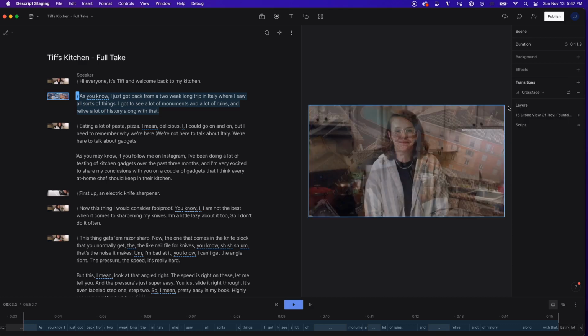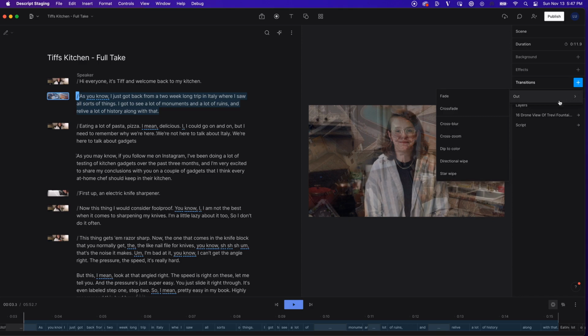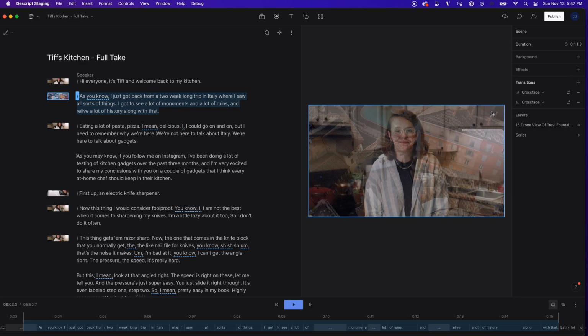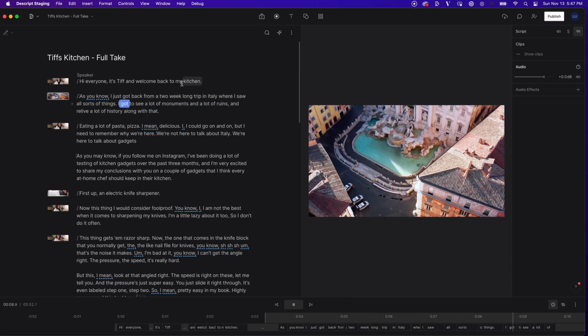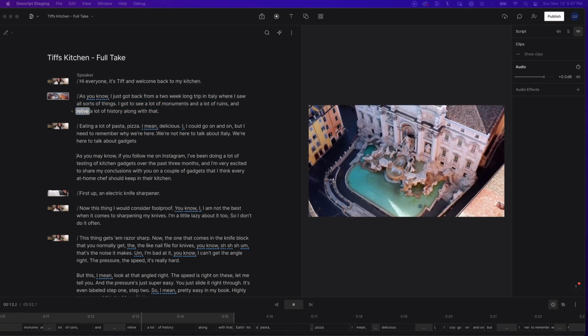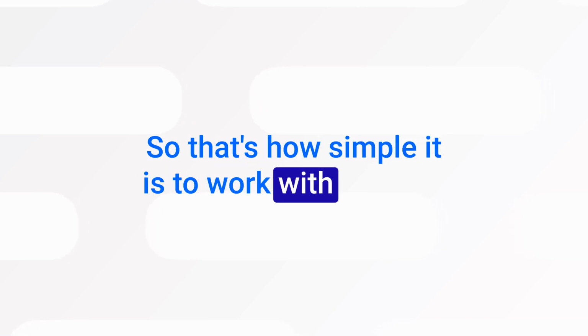Now I hit plus, select Out, and then crossfade again. Let's watch it back. Awesome. So that's how simple it is to work with scenes.